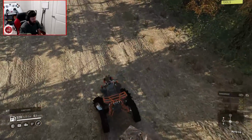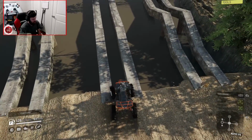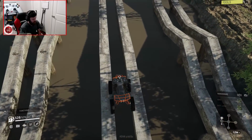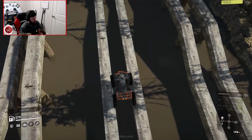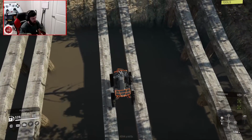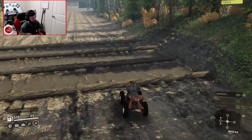What am I going to do if it won't actually fit across the bridge? I didn't think about that. Okay, it barely does. Oh my God, this is nerve-wracking. Ooh, God. Oh, that's so intense. Okay, I almost fell off. I almost fell off on the right side.